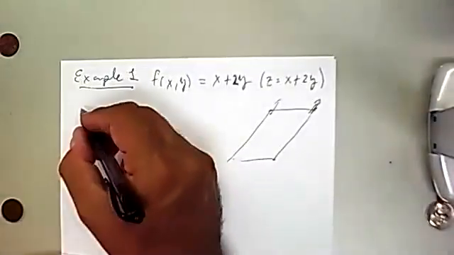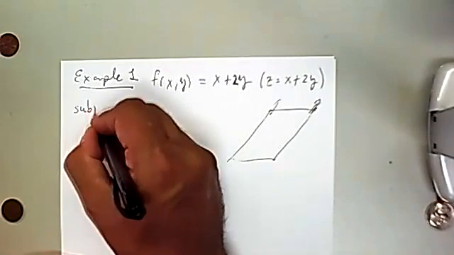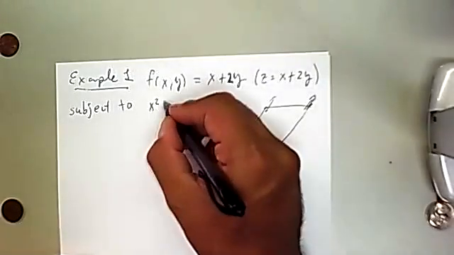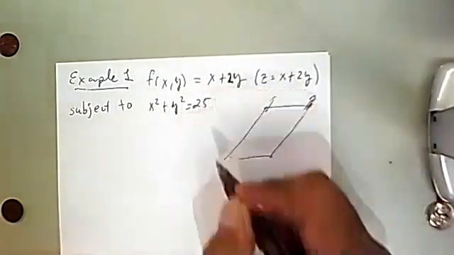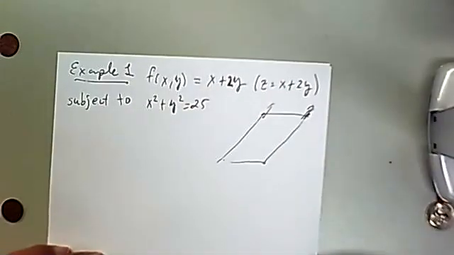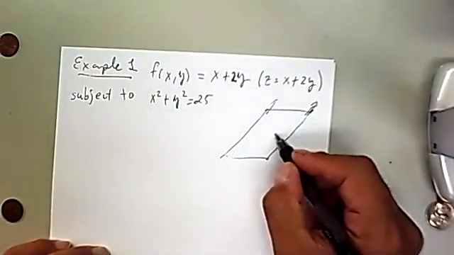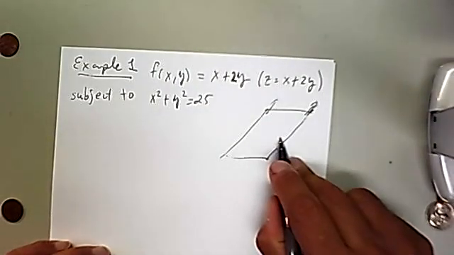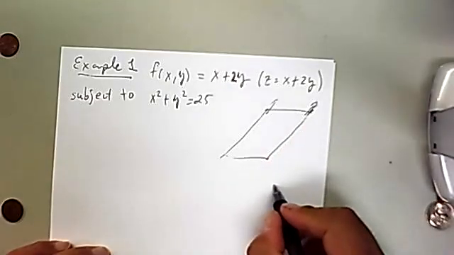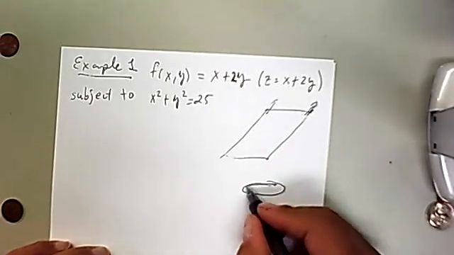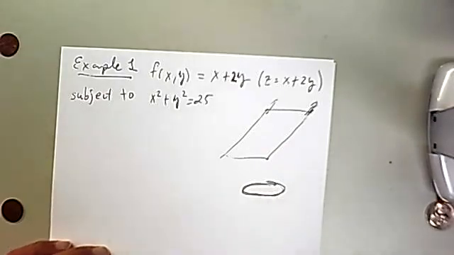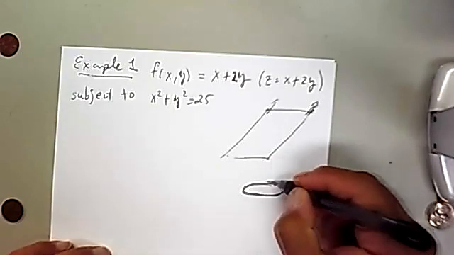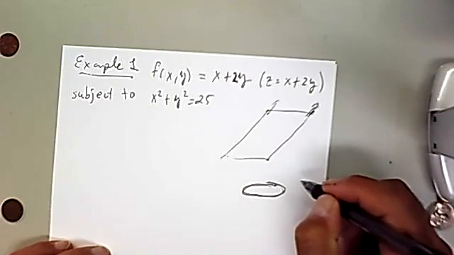However, if we write a restriction, so subject to, and let's say our restriction is x squared plus y squared equals 25, which is a circle of radius 5, center at the origin. So the inputs are down here somewhere. That's the floor. This is the output z. We want to maximize z, but we only want to work with the elements on the circle, or on the border of the circle itself. Not inside of the circle, but just on the border. So that is a restriction.